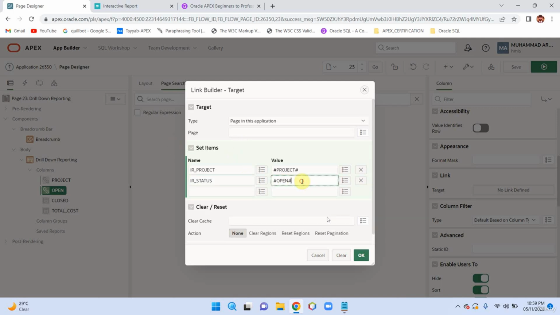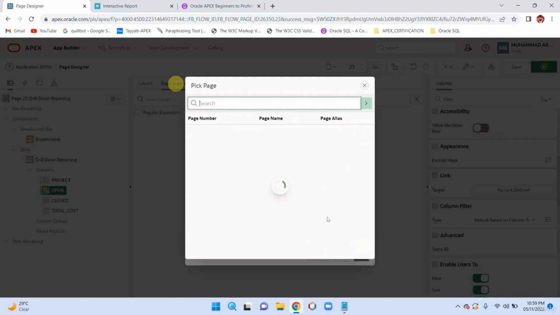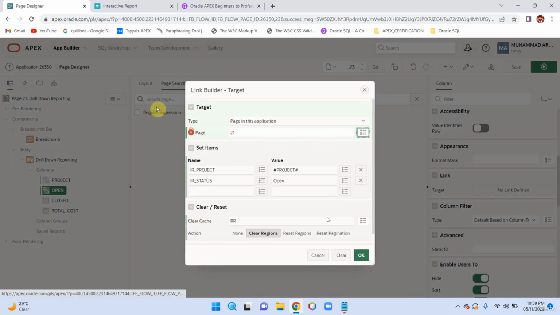The value would be open. So it will apply the filter project equal to project name and status equal to open, then clear your regions and set its value RR. You need to provide the project page name, which is 21.